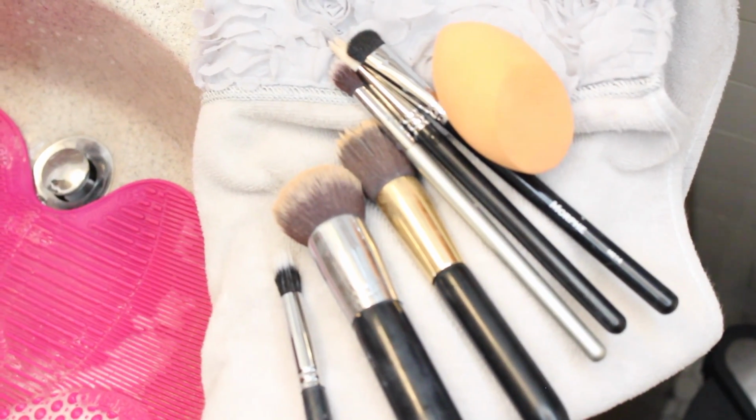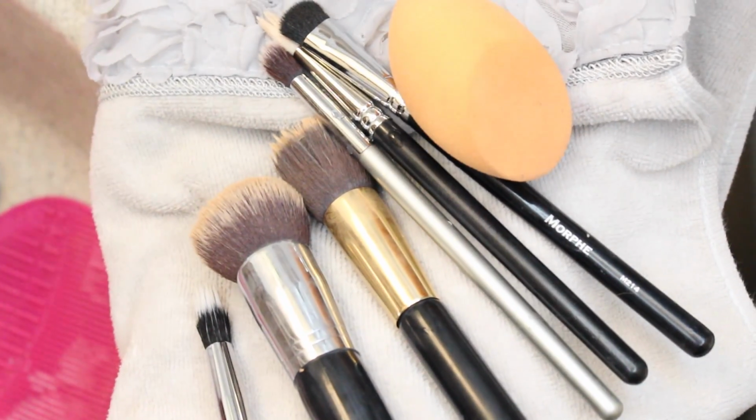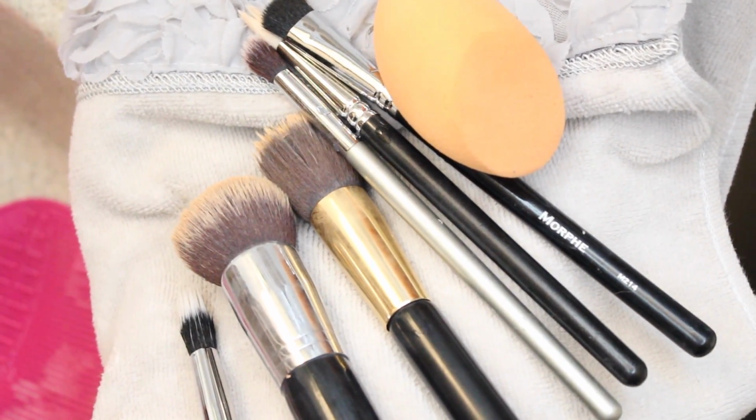And that's it. Now we have a clean blender. For me, this is the easiest way to clean a brush. I let them dry overnight on my table or wherever, and that's it. Clean brushes.